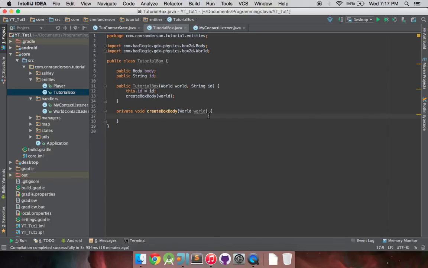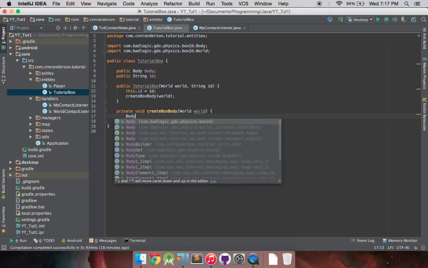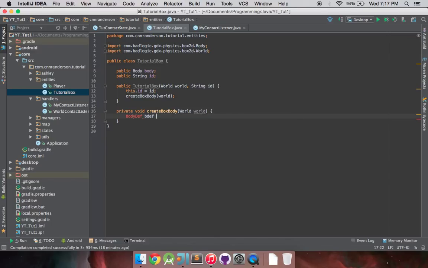So with that, let's see where to start. I'm going to just get the body definition set up. BodyDef bdef equals new BodyDef.